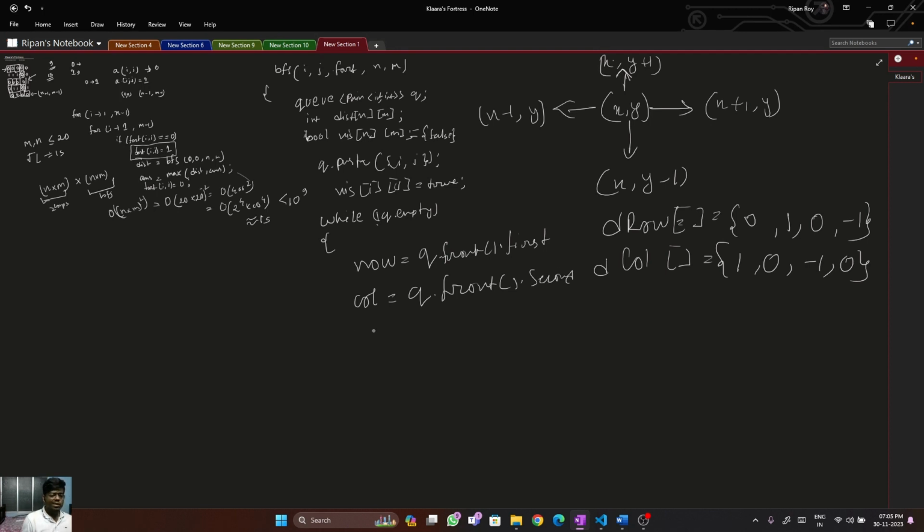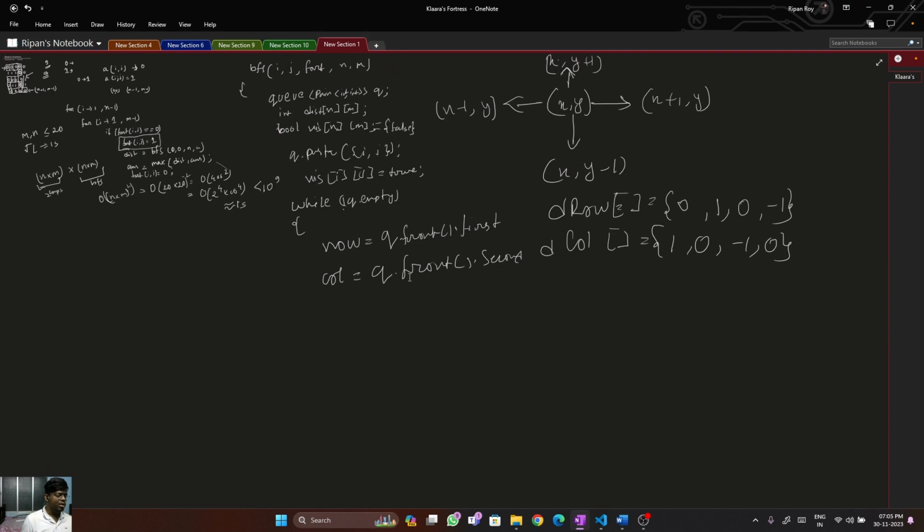Now we'll check the adjacent nodes for this node, row comma col. So we'll run a loop for i from 1 till 4. Then we'll check our new row. New row should be row plus d row of i. New column should be column plus d column of i.